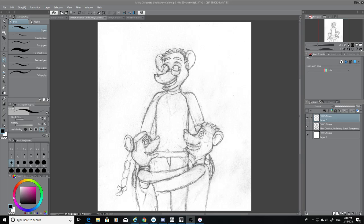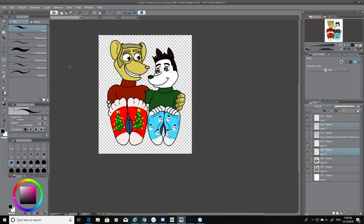Gonna be working on some drawings today. Both are gonna be gifts for friends of mine. Holiday themed, leaning towards Christmas. Like this picture's for a good friend of mine of his character Andy the Mouse, being greeted by his niece and nephew. That's always fun. And I have this other one that's a bit closer to finished.